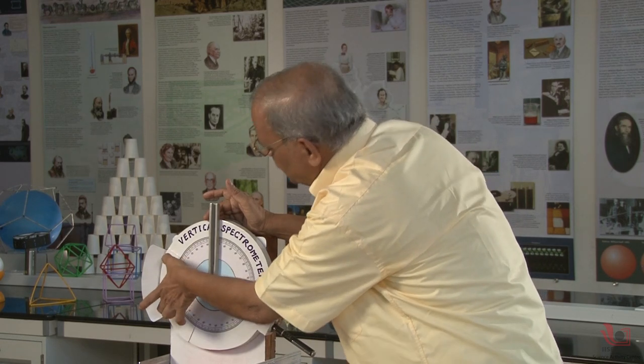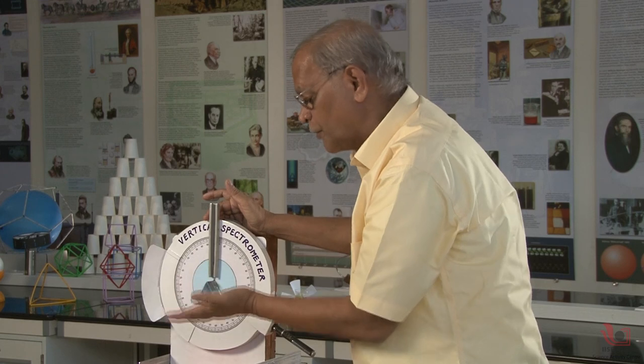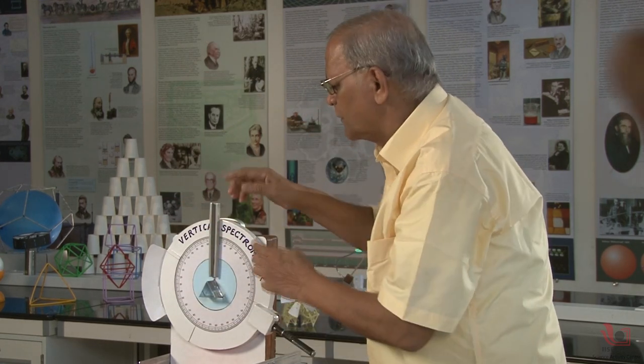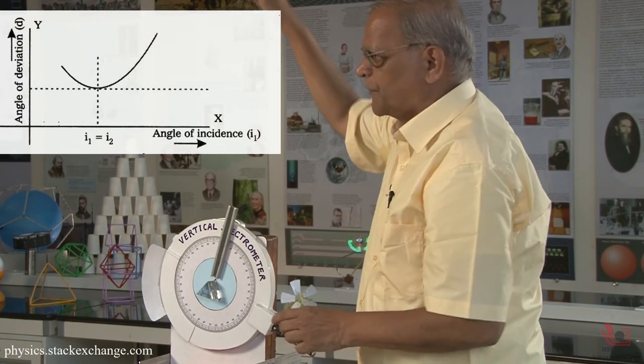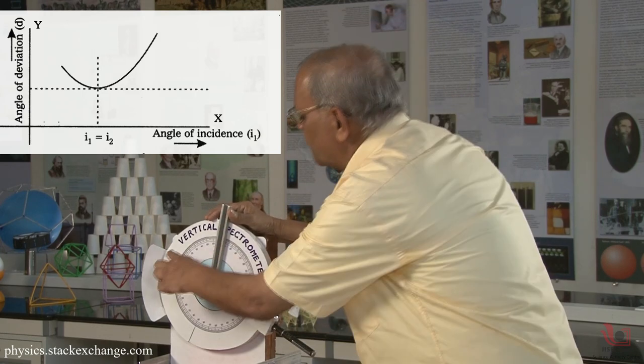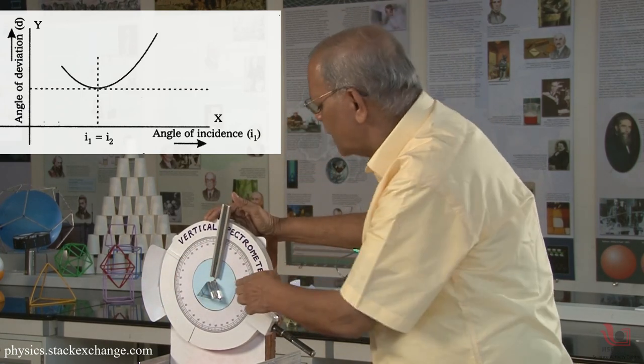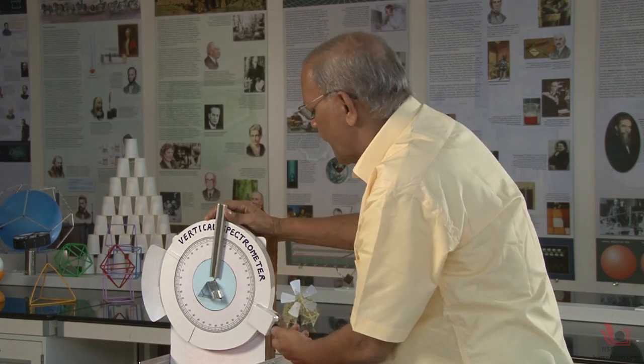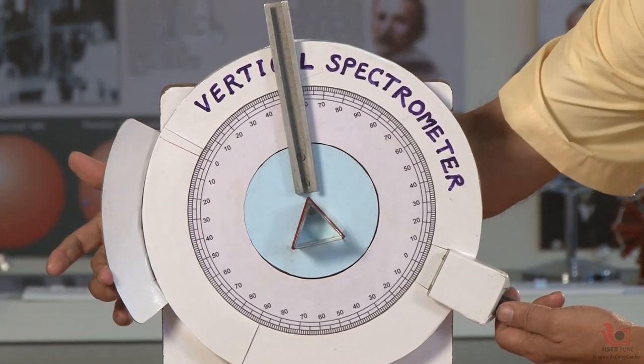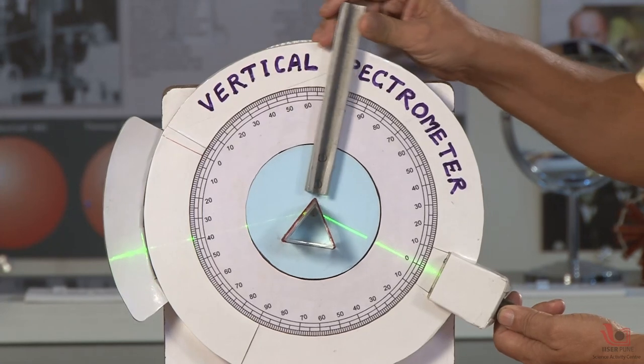This angle is initially say 60, 70 degrees, then it becomes 50, then 40. So it has decreased. When the angle decreases and then I continue to rotate further, it increases. A U-shaped graph is observed for the angle of deviation when plotting against the angle of incidence. Here, the angle of incidence can be changed by turning the prism, and we can observe this beam coming up and down—that is the indication of minimum deviation.